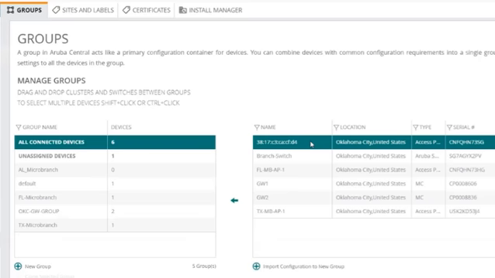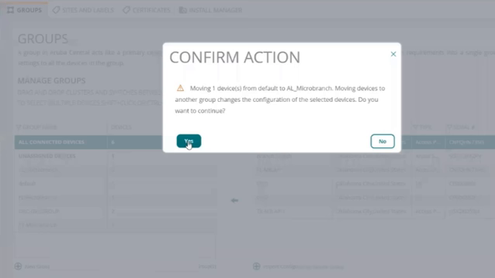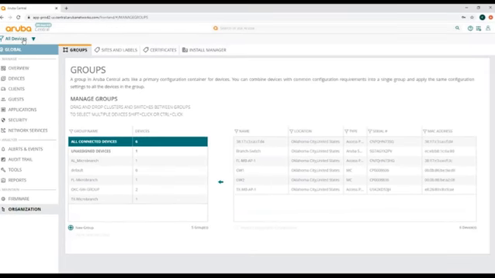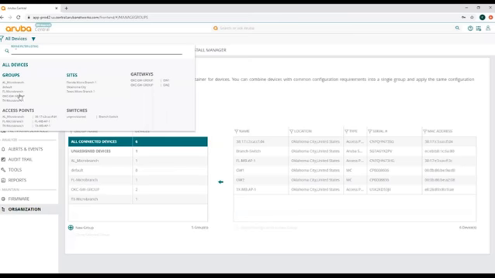So we'll just drag it and drop it into the group, confirm the action. And at this point, what's happening in the background is that the AP is learning its configuration and it's going to build its tunnels up to the gateway.